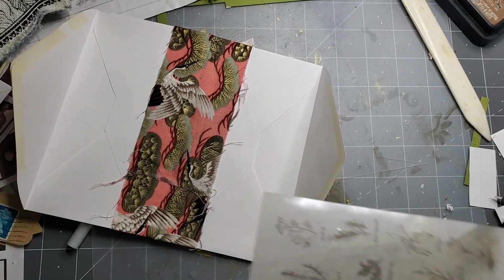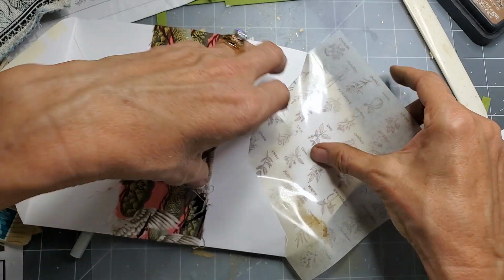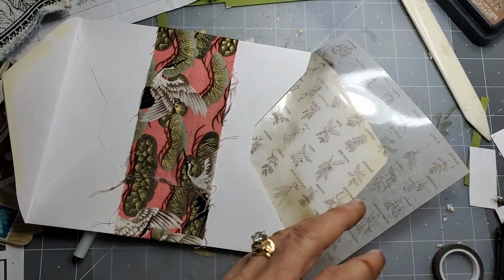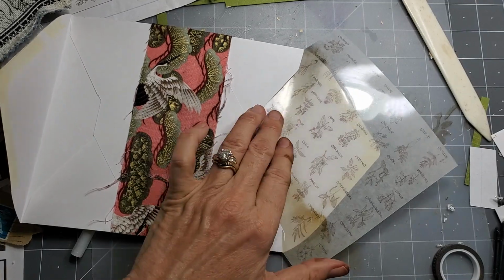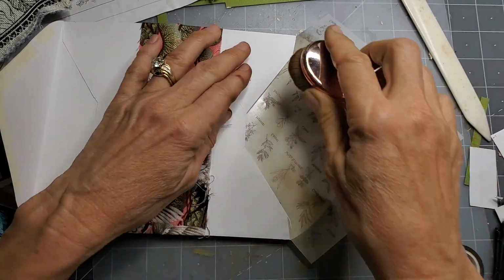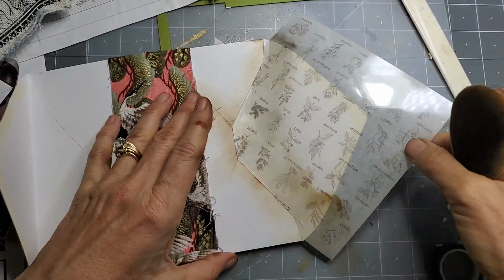Now if you didn't think ahead of time, this is handy. If you have something that's a little plasticky and you want to do some inking, this is a good way to do it. If you slide something in there, you just want to do some of this. Okay, that's one.